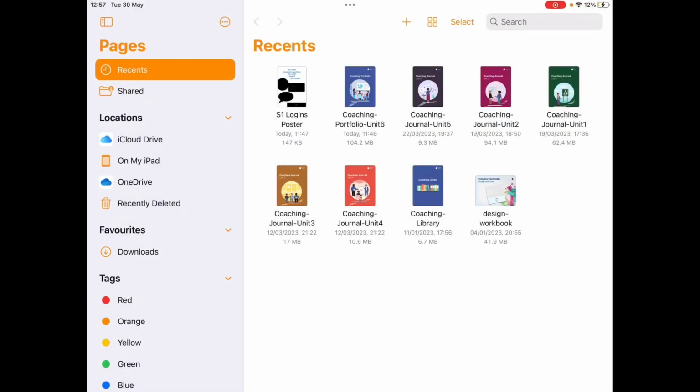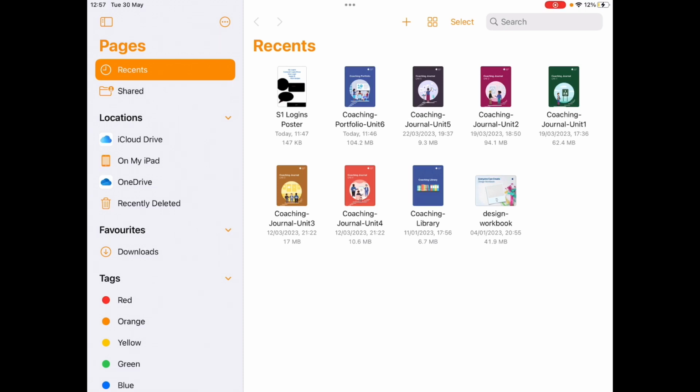So the first activity I'm going to talk you through is a picture dictionary, which could be used with any subject, any age group, and it's quite good just for getting pupils to think about the keywords that have been used in the course. They could come up with them on their own, or they could be provided with a bank to then create their picture dictionary from. So I'm going to use Pages for this.